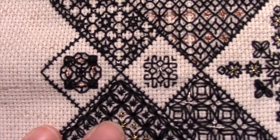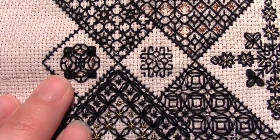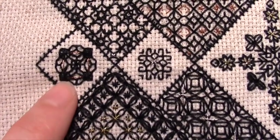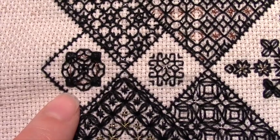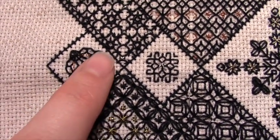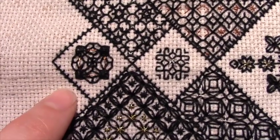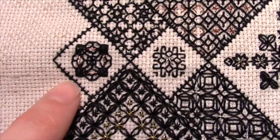Here are the first two small patterns. This one just has a little bit of copper metallic, and this again is kind of an instance where using the 18 count Aida has lost a little bit of the detail in these corner sections, but on the whole I don't mind. Just something to keep in mind if you're looking to do this project.